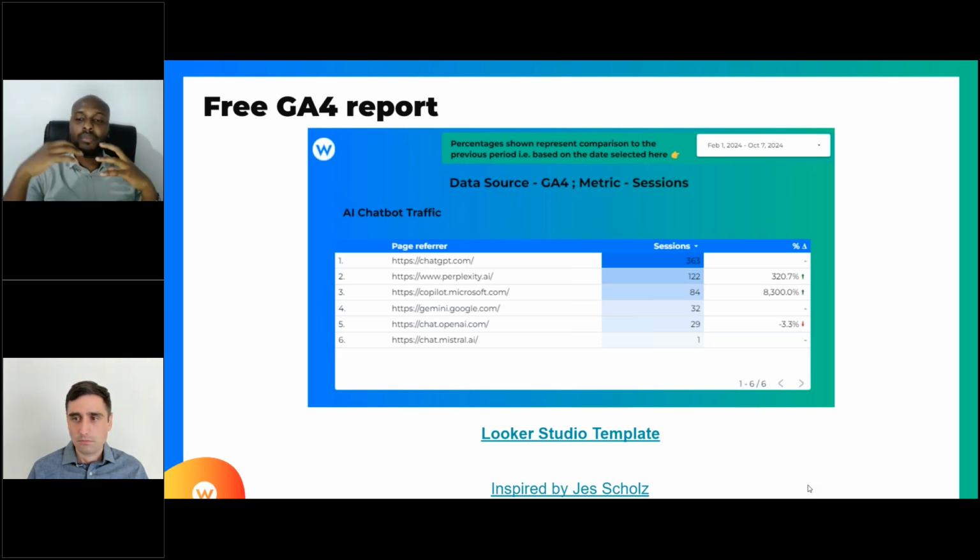So all to say, if you never really thought about optimizing your content or thinking about how people are using or looking for your content on Copilot, without this report, you would never have to think about Copilot, right? But once you come to this report and you see a platform like Copilot is doing the most in terms of driving traffic to your site, that clicks something in me as a marketer.